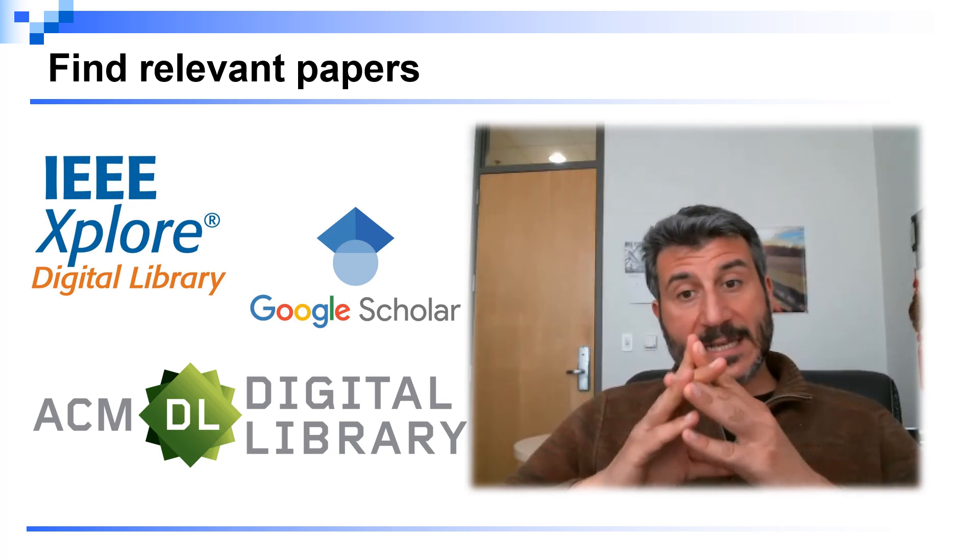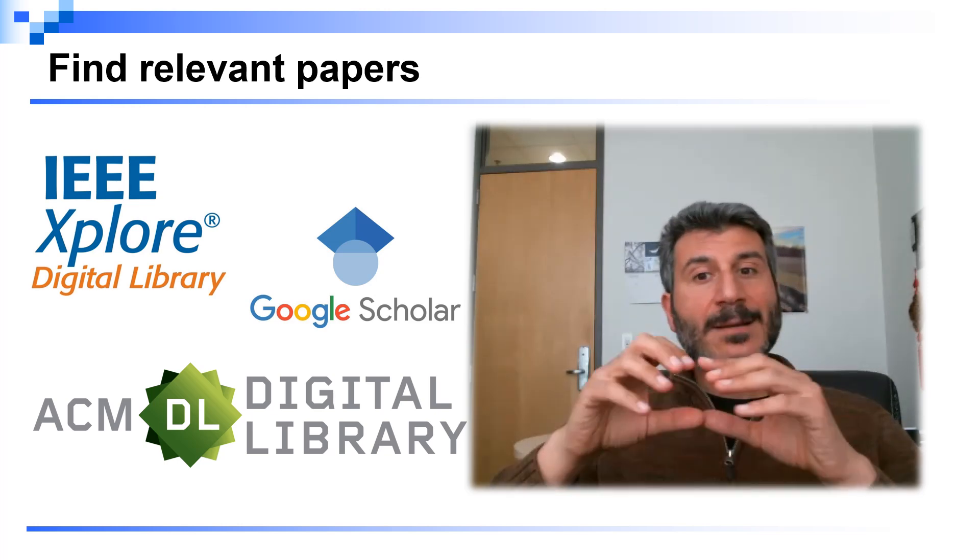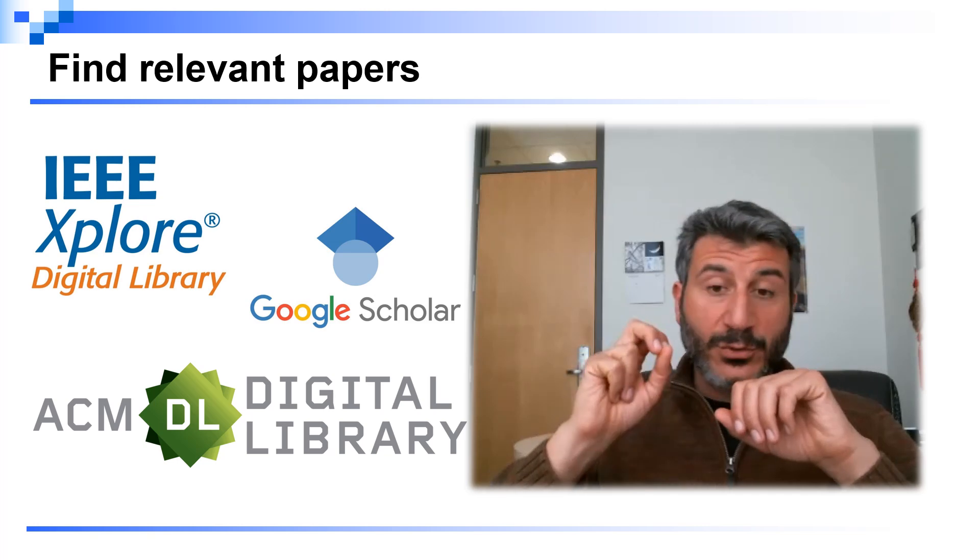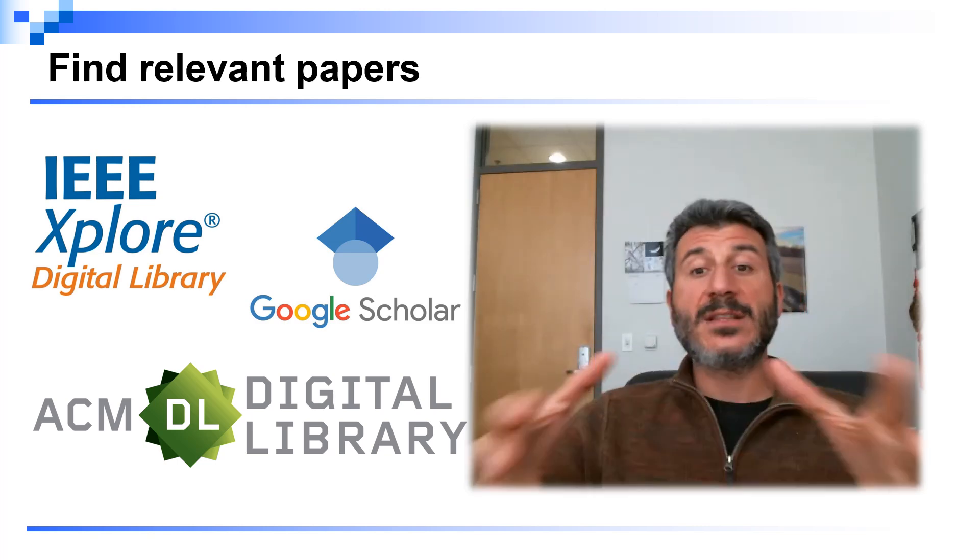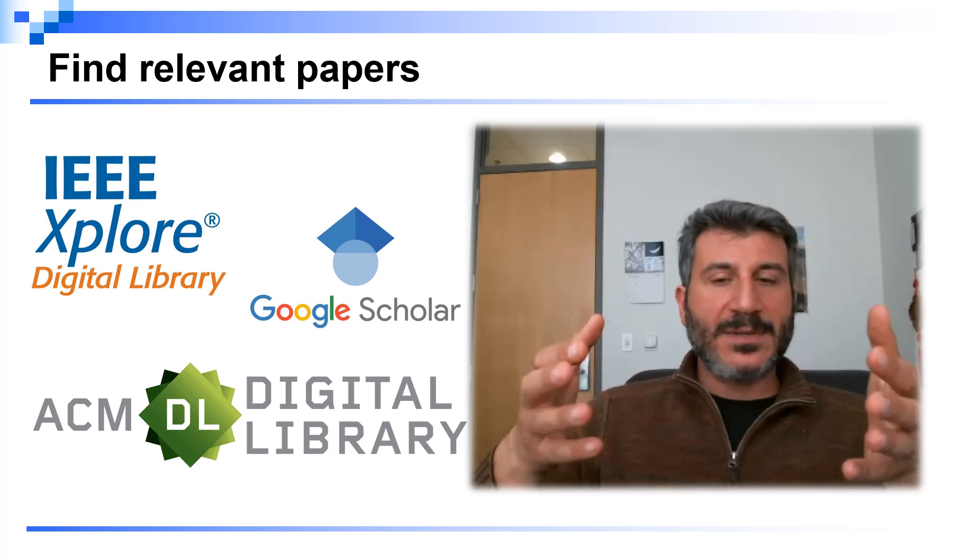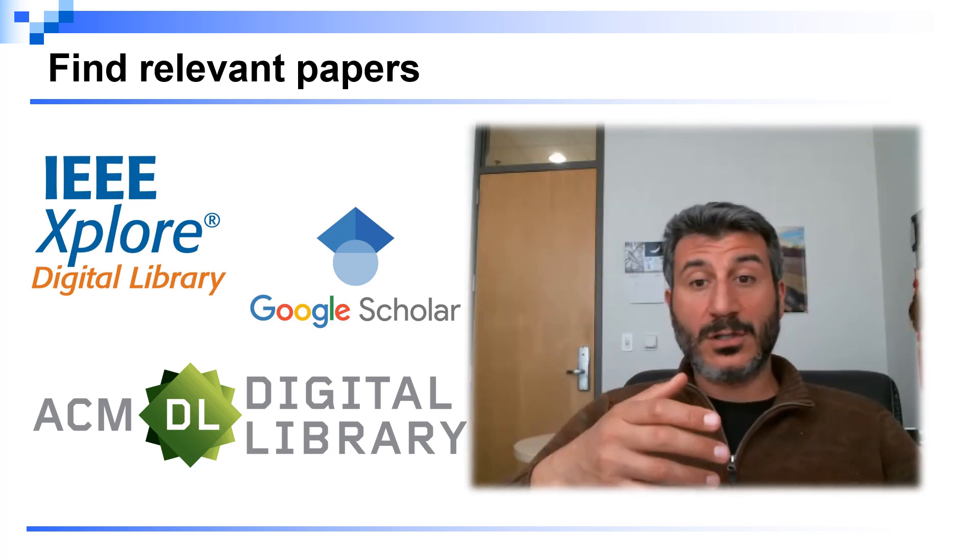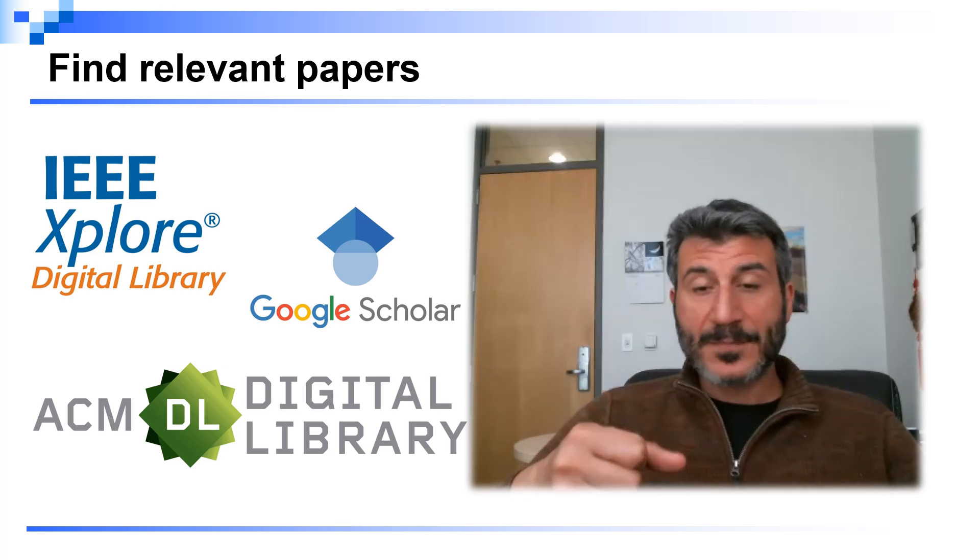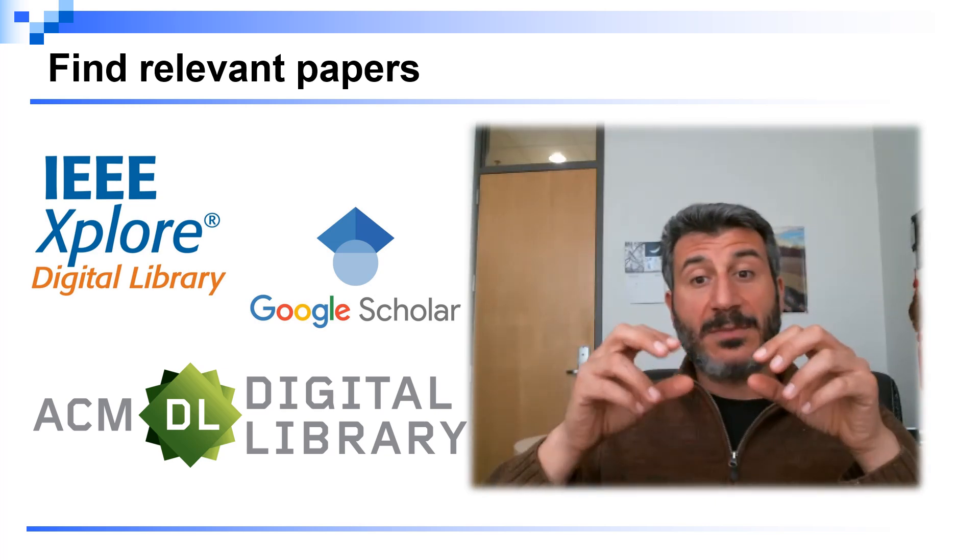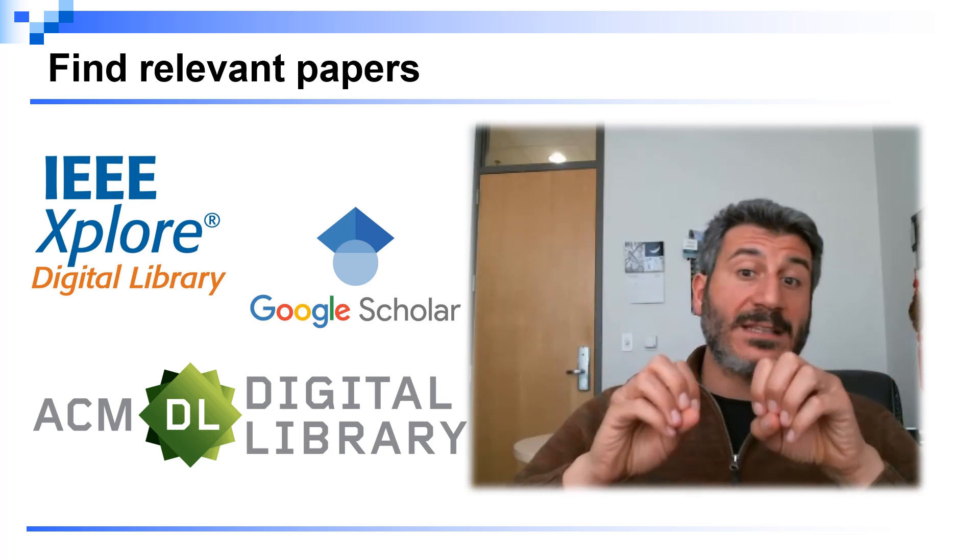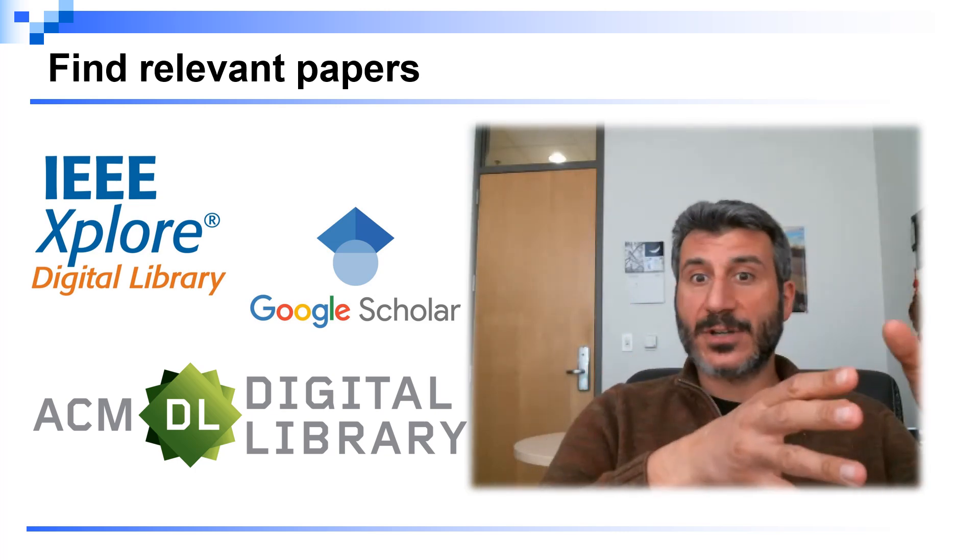So one important aspect to highlight here is that you need to find the correct keywords. And sometimes these keywords may not be the exact words that you use inside your paper. So for example, let's say you're proposing something related to Internet of Things. The Internet of Things can be seen as an extension or evolution of what we used to call sensor networks some years ago. So maybe there could be some papers that do not use the term Internet of Things, but they may address a problem which is similar or maybe with a similar solution in the context of sensor networks.